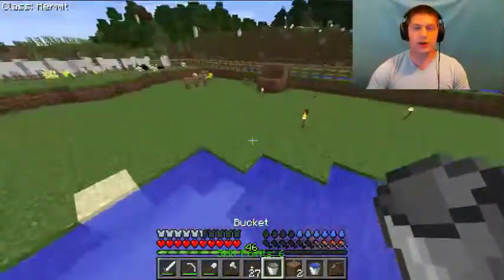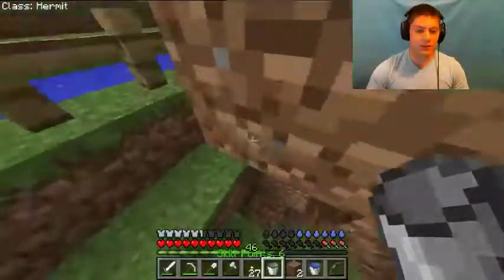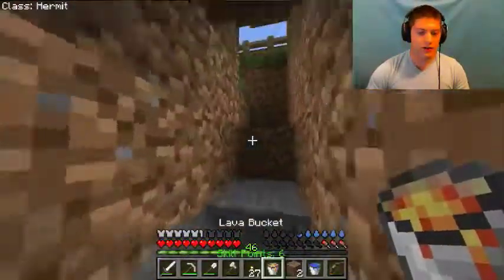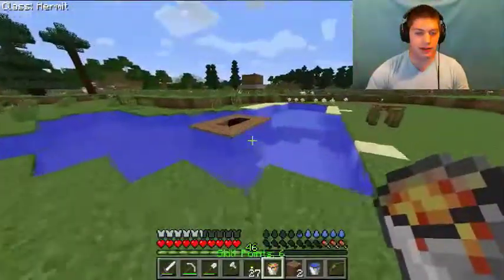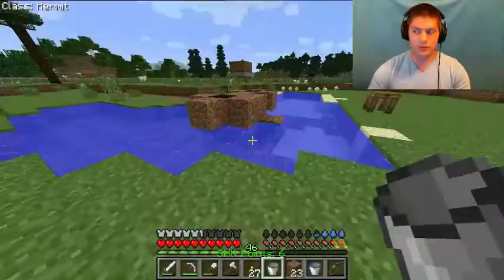And now we go back and we collect up lava and do it again. You kind of see the process, because you need an obsidian ring in order to do it. So I'll just keep stealing lava and we'll keep putting it there. And this will take us a lot more time. I'll be back when we see some more progress.